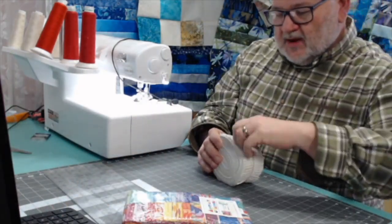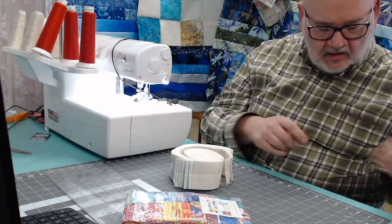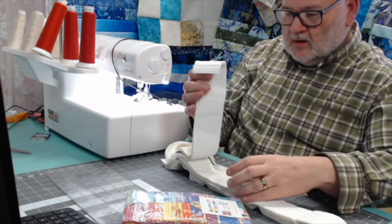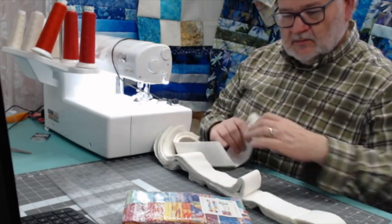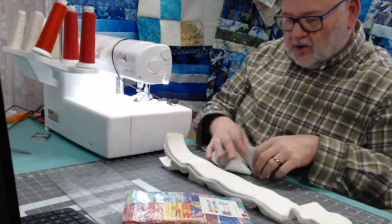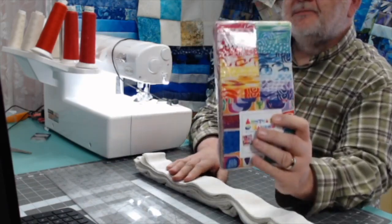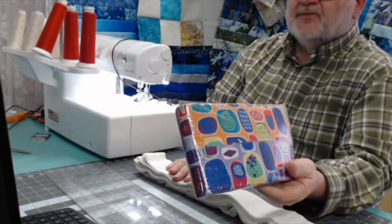And I'm just going to open this one up. These are all tone on tones. Just going to get all a nice, neat stack. Okay. And I'm going to use this one and this one. Some pretty reds and different, really colorful geometric prints.